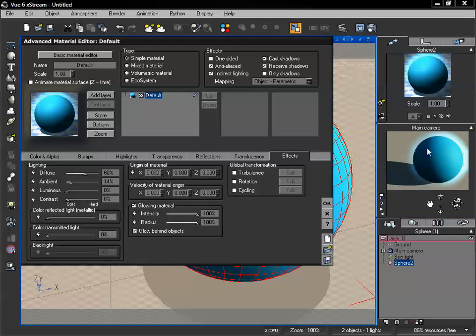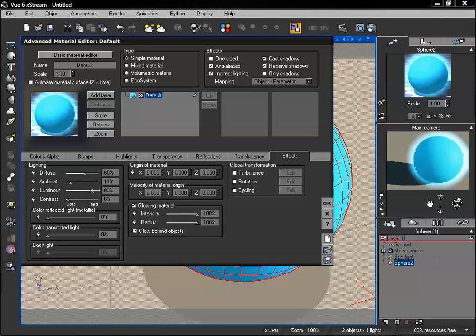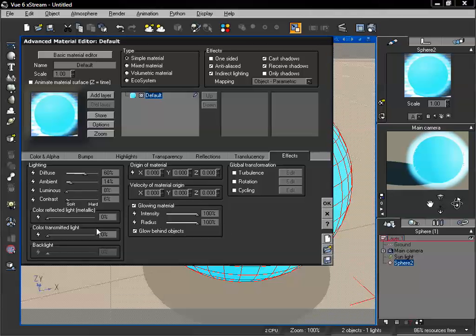Another way we can increase our overall glow effect is by adjusting our luminous setting. If we increase that and let it render, we can see a much brighter glow around our object. Typically, something that's going to be glowing, you would want to have a little bit of luminous setting to it. We can turn that up really high, let that render, and now we can see an extremely bright glow around our object. So I'm going to turn those settings down and turn off our glowing material.